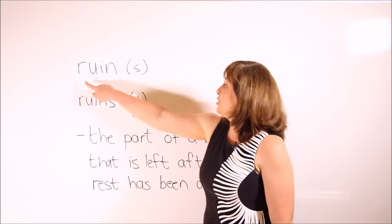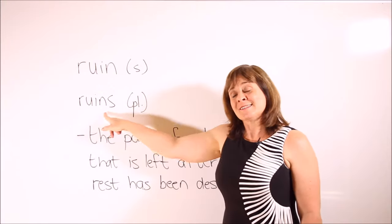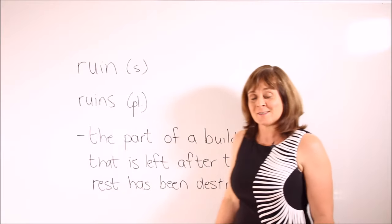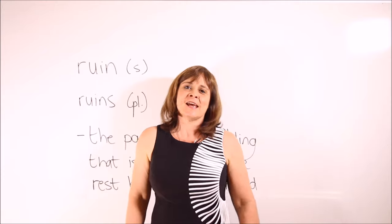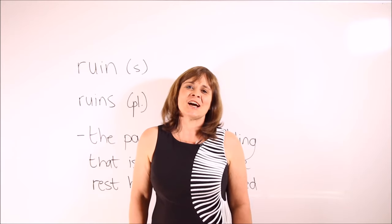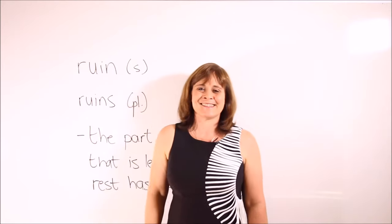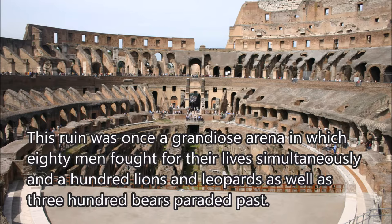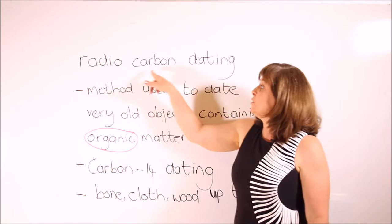Next up is the word ruin. The plural is ruins. A ruin is the part of a building that is left after the rest has been destroyed. When you excavate a city, for instance, the ruins are often revealed. Sample sentences: The ruins of the Colosseum in Rome require you to use your imagination. This ruin was once a grandiose arena in which 80,000 men fought for their lives simultaneously and a hundred lions and leopards as well as 300 bears paraded past.